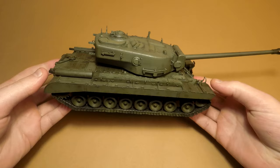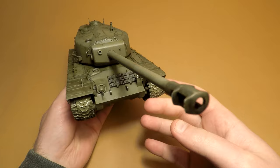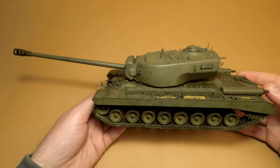And what I can say, it's a big, so a little bit boring, well, as for me, project, so I just try to finish it. And in the end, behind the camera I add some dust on caterpillars using dry pigments of dust, and add some general chipping on the whole model, using metal colored paints.